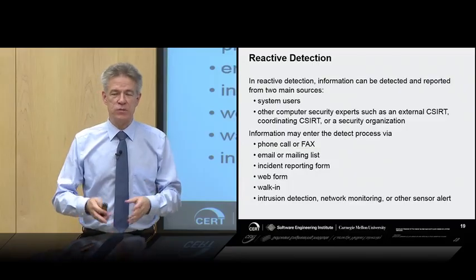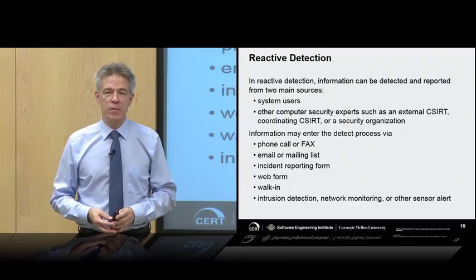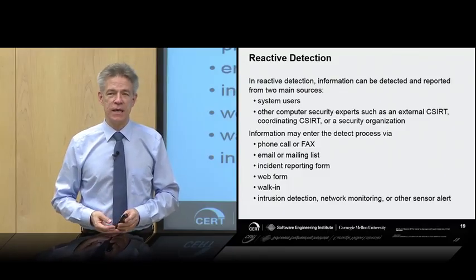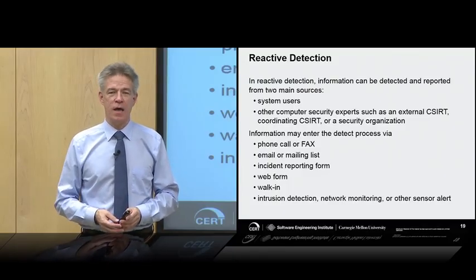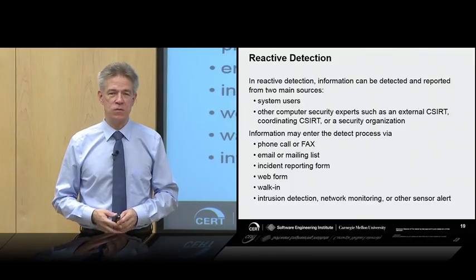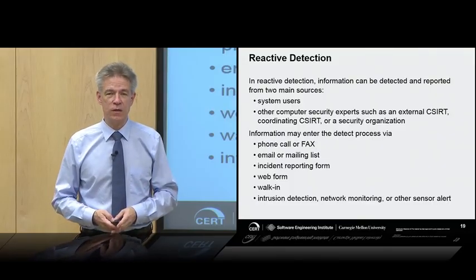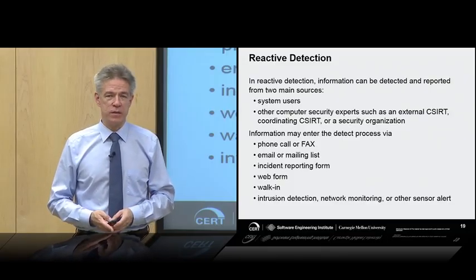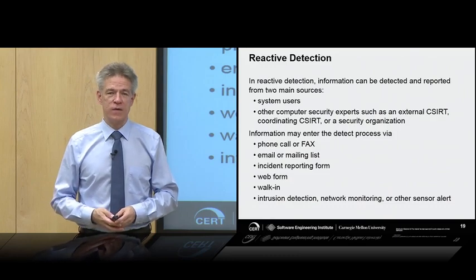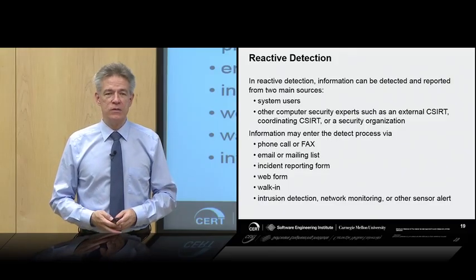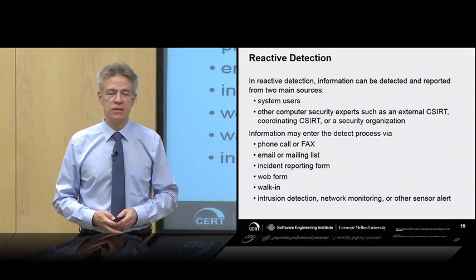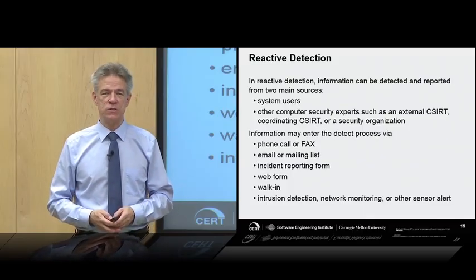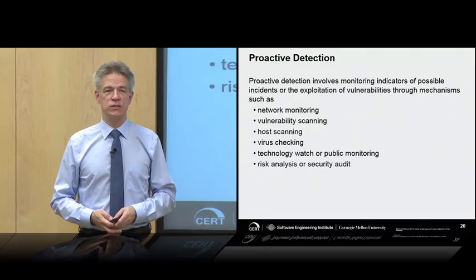If you're in the same geographical location or the same facility, they may know where your office is, and they may say, hey, I think I have a problem with my system, and seek your advice or guidance. Or they may just be notifying you about the incident, even if they don't need any help, but they're just reporting it because you may have policies that say that certain types of activity should be reported to this incident response team. And you may get other types of alerts from other types of systems, and typically the intrusion detection, network monitoring, other sensor alerts, we would consider more of the proactive detection.